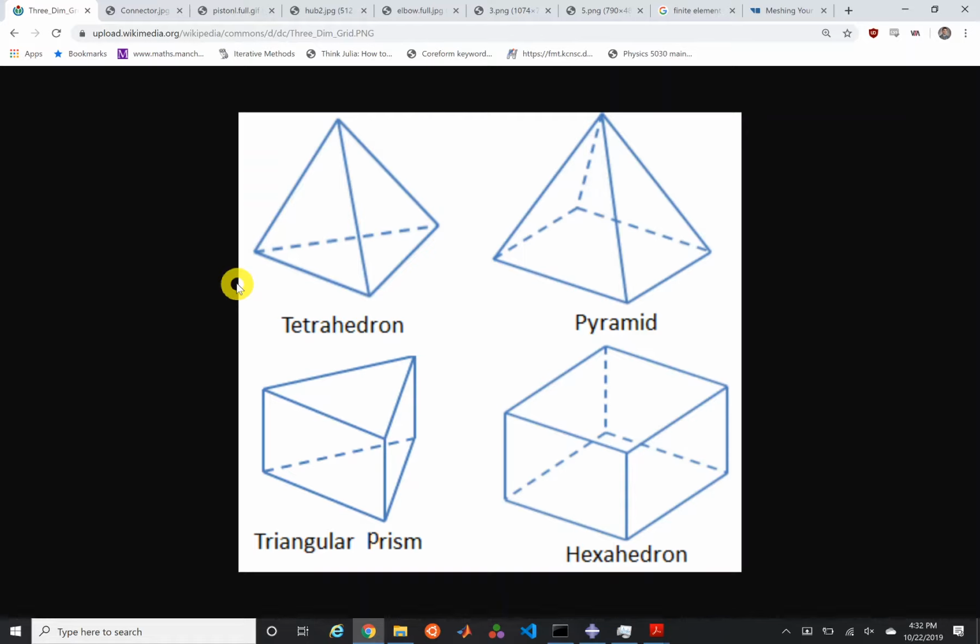Or you can have a pyramid, which has a square or rectangular base, I suppose a quadrilateral base, with 4 sides that have triangle shapes. There's a triangular prism, sometimes called a wedge element. We also hear it called a pentahedral element. That's essentially an extruded triangle. So you can see it's 2 triangles with 3 faces that are quadrilaterals.